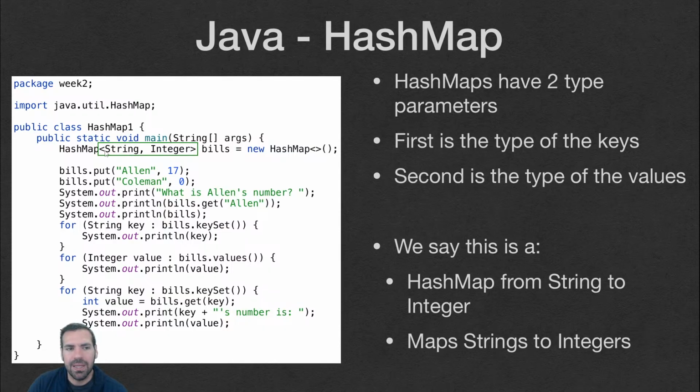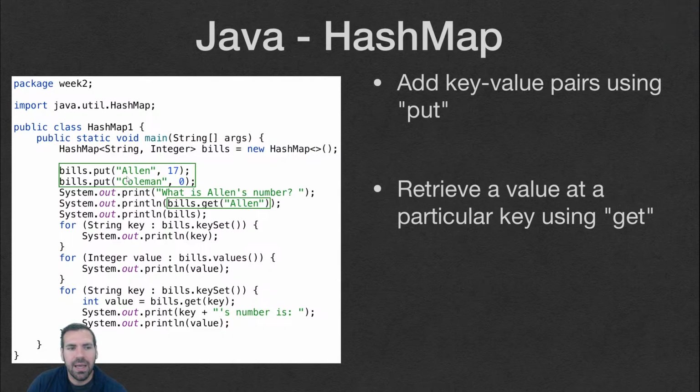And we separate those by a comma. This is a type parameter list, or a type argument list, I suppose. And we can have as many of these as we want. The most we'll see is 2 for HashMaps. If you have more than 2, there's probably a better way of reorganizing the code. And put, if we want to insert into a HashMap, is going to take a key and a value, and get gives me the value at a particular key. It's really all the syntax for manipulating a key-value pair in a HashMap that I want to say.